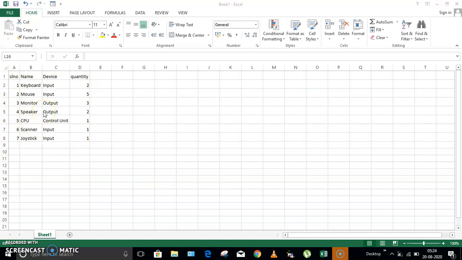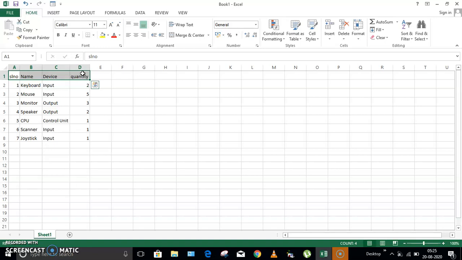Now here I want all the headings of each and every column to be highlighted, a little bit darker or more bold, so that anybody can make out, yes, it is the name of the column or the title. For doing it, you just click on the cell in which you want to change the font. Because I want the entire heading to be highlighted, I'm selecting the entire content in the first row.